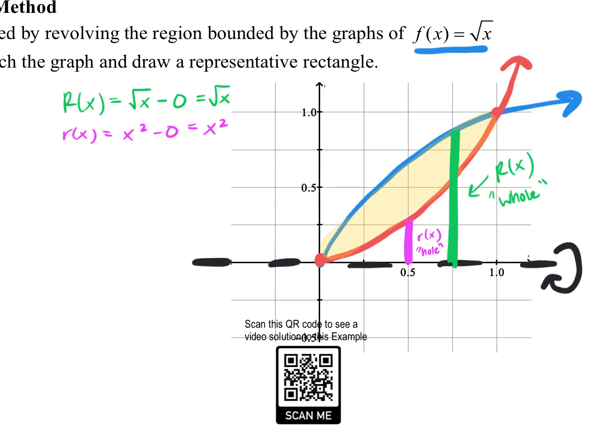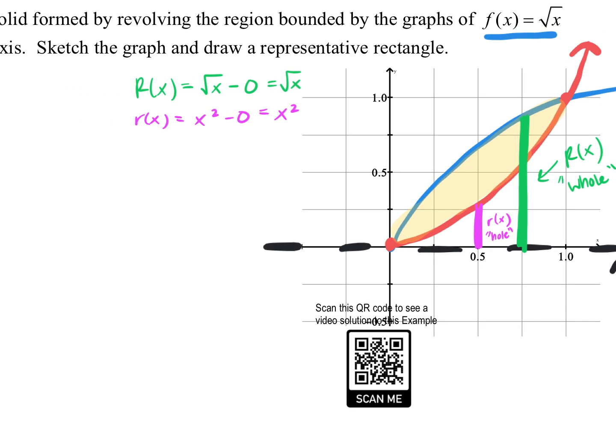Okay, so if I plug this into my formula, the volume of a washer is pi times the integral from a to b of big R of x squared minus little r of x squared dx. Now, it would change if it was with respect to y, but we are with respect to x this time, and a good way to double check is whatever your rectangle is perpendicular to, that is what you are integrating with respect to. So we're perpendicular to the x-axis or something that is parallel with the x-axis, okay? So we are going to be integrating with respect to x. If I drew my rectangles horizontally, I would integrate with respect to y, okay?